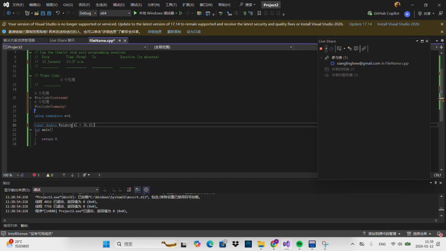The next one is 0.20, and the next one is 0.30, and then the last one is 0.35, and then you need to close it using the comma or something. And then next one is we're using task limit 2.